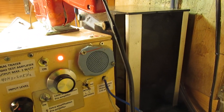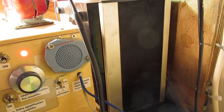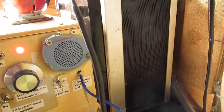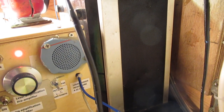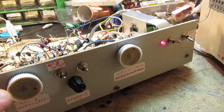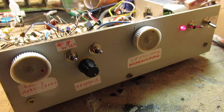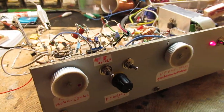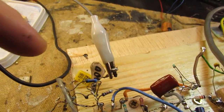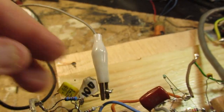100. And here, when we tune the tuning capacitor to the highest position, we are receiving a French radio station on long wave, but because of the fact that the antenna capacitor is too high, it drowns a little bit in the noise.